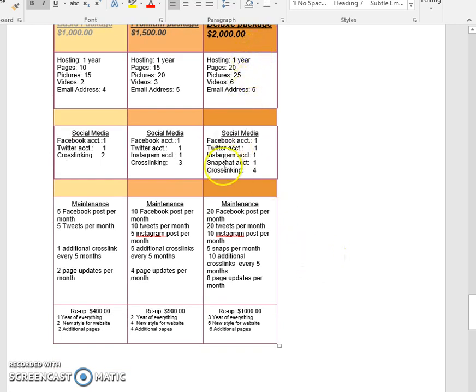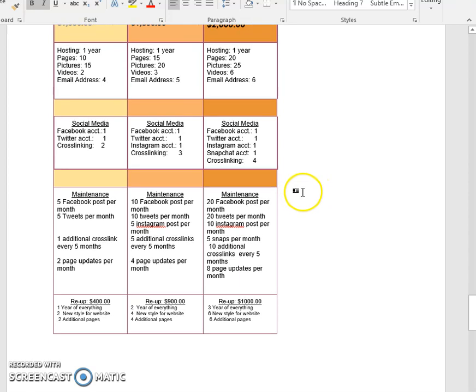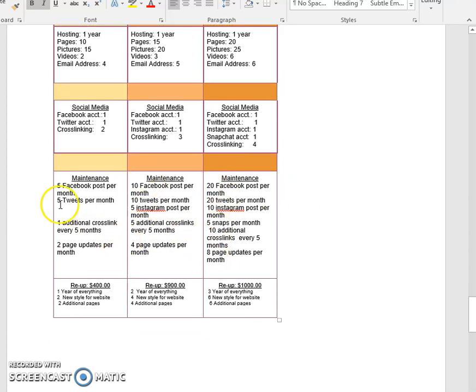So also, what's going to be provided? Notice there's nothing about a domain name because you do not provide a domain name for the user. The user needs to purchase that themselves. And then discussing maintenance. What are you going to do to maintain that over time?